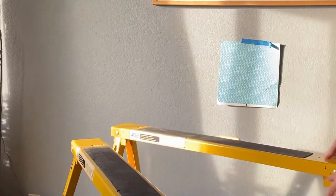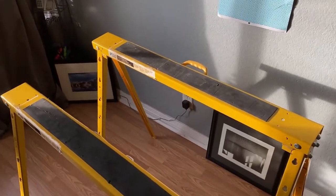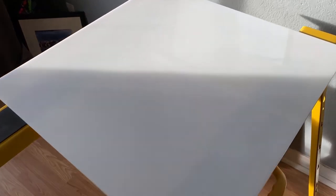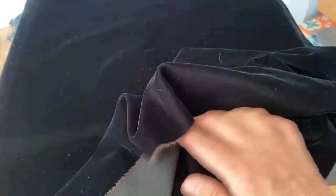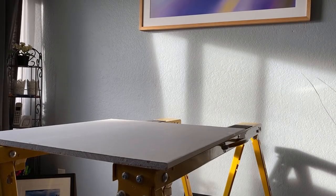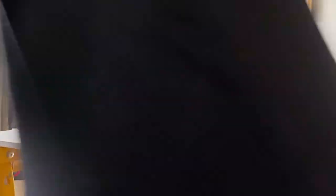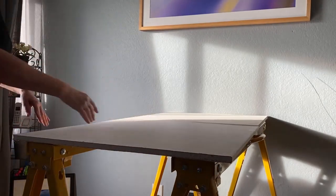Let me share with you how easy it is to make a tabletop. Use some sawhorses — I'd prefer black but yellow's okay — and add some white plexiglass. Some black plexiglass and velvet are really nice to have too. And of course glass, because you can shine light underneath or on top. Another inexpensive way to make a tabletop is just adding particle board to your sawhorses — super easy and very sturdy.